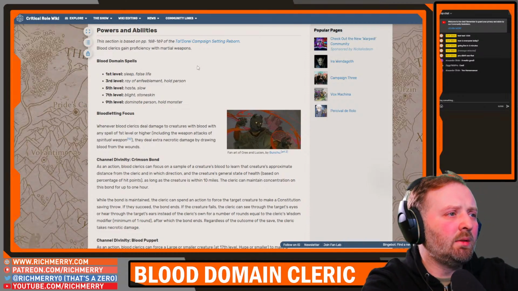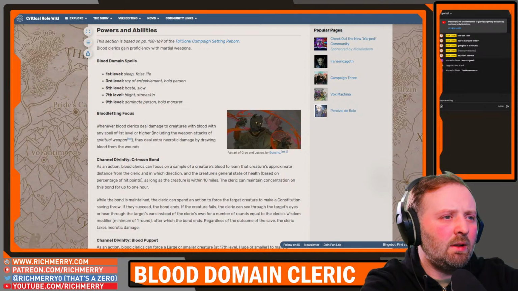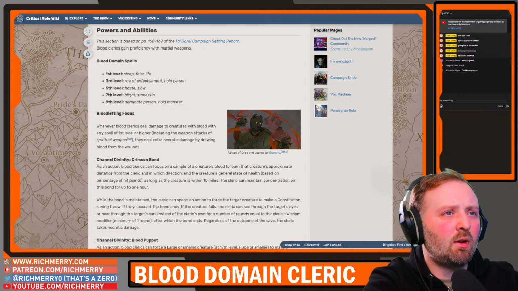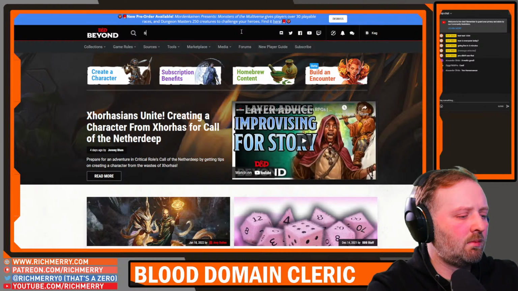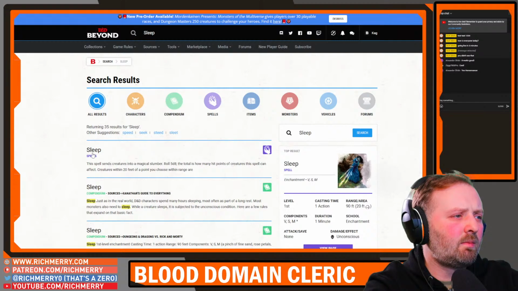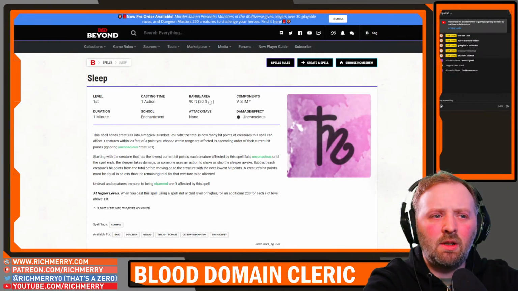Let's have a look at the spells. Sleep is always useful. It's like a powerful utility spell. Do you know what I'm going to do? You give me 1 second. I'm going to open up D&D Beyond on a separate tab, and we're going to have a quick little look at some of these spells as we're going through them. So what was the first one? Sleep. The spell Sleep. Yep, you guys can see Sleep okay.